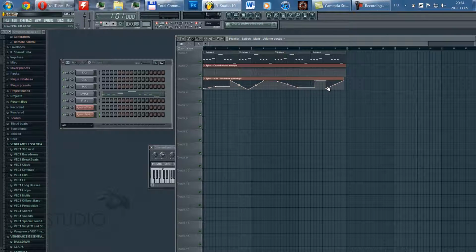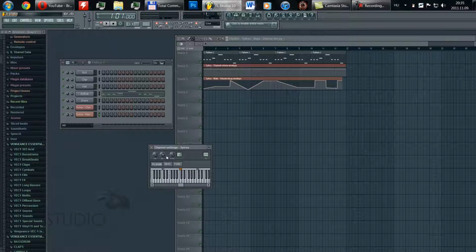When you're using stairs, you can draw exactly down and up, down and up, exactly like these square patterns, which is like an on off.